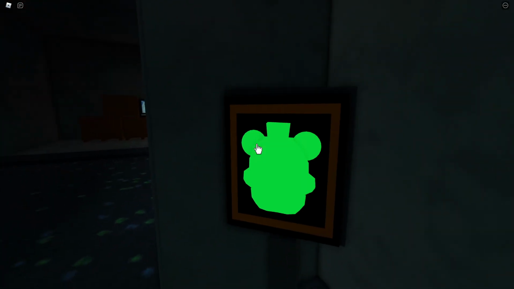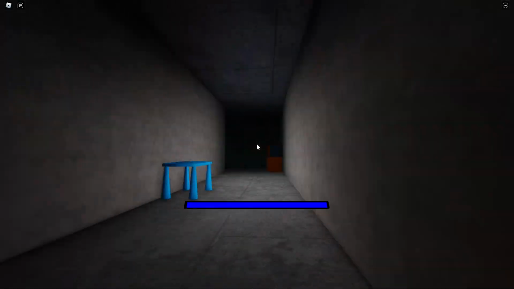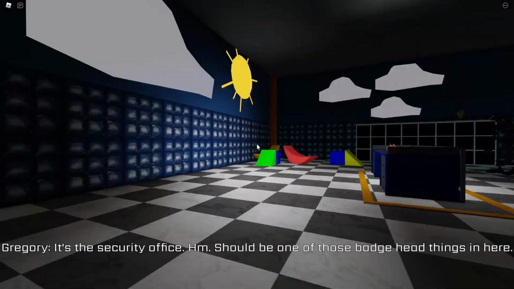I'm lucky I'm fast in this game. I'm actually really fast compared to the Security Breach. Oh, what was that? That was in the wall. Oh my goodness. The security office.